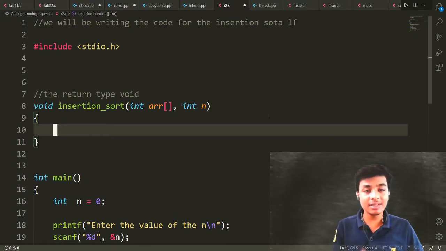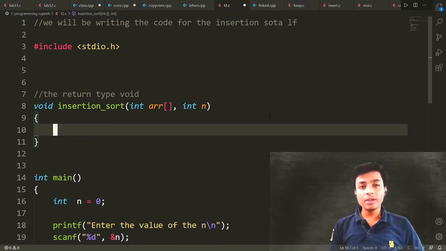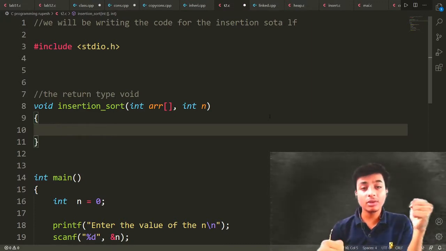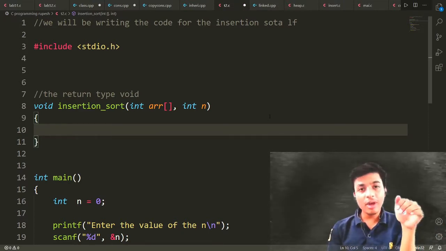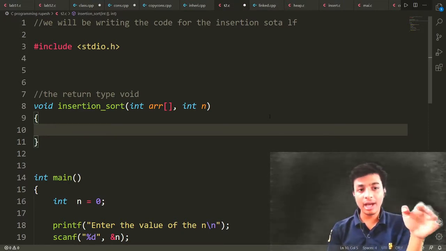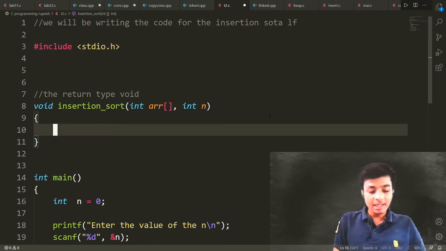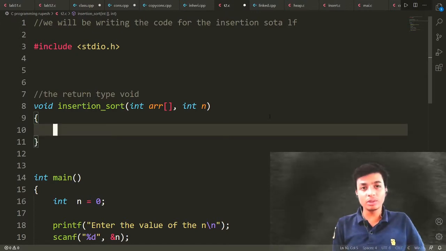As we have discussed in the previous tutorials about the insertion sort algorithm, its analysis and the pseudocode, if you have gone through those videos, I hope you will understand why we need key here. If you have not seen those videos, you can go to my playlist, or check my description and the I button here, and watch all those videos in the playlist.